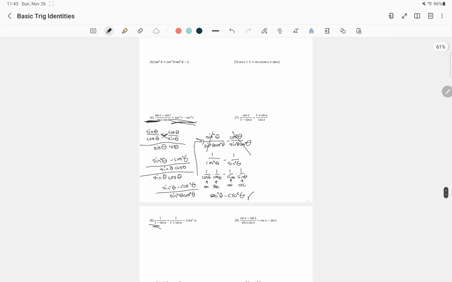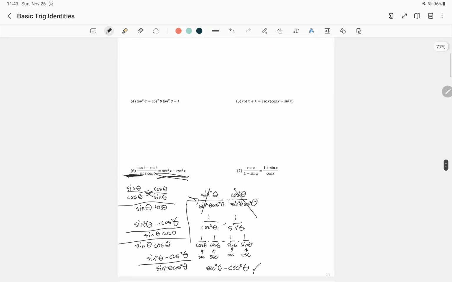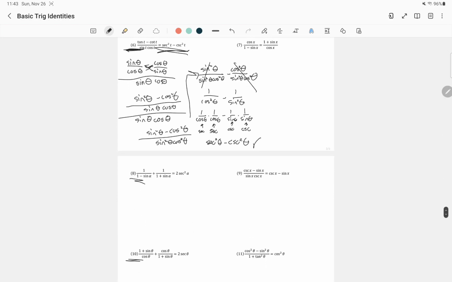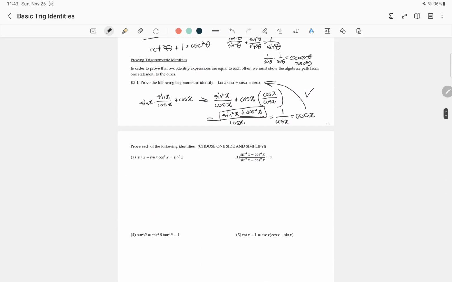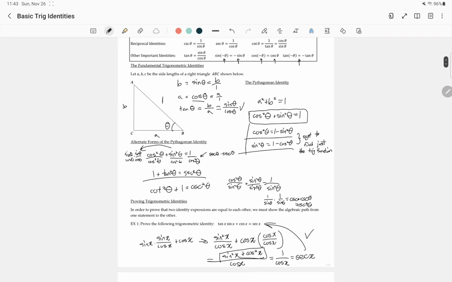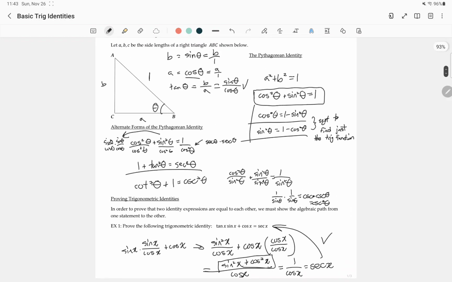But yeah, basically that's just the gist of how things are going to go. You always want to find the more complex side, and from there, it's pretty easy. Yeah, I'm going to leave the other ones to you. It's just more important that you really remember the forms of the Pythagorean identity. They are super useful. They will always show up, and I really think it's good to remember those.